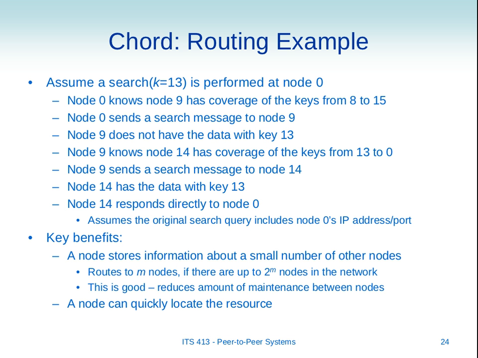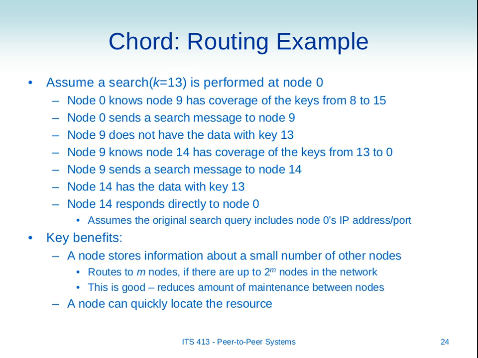The key benefits: a node stores information about a small number of other nodes. Remember, the benefit of Gnutella, the fully distributed system, was that you only store information about your own node. It's an unstructured system. You don't store information about other nodes. The disadvantage of Napster is that the server stores information about all nodes, the entire index. Here we store information about a small number of nodes, meaning updates as things change is easier.